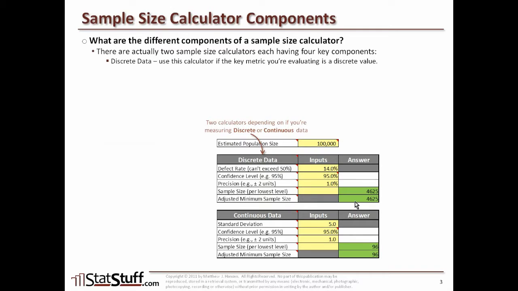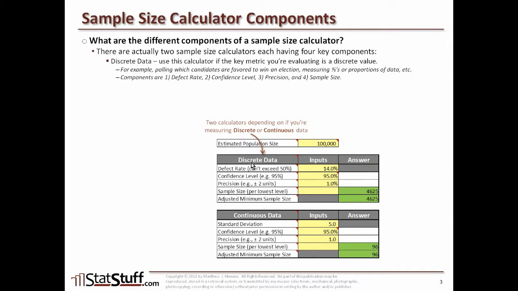Now when there's discrete data, this is when it's data that's simply like a yes, no, or true, false, or something that's non-numeric. And if you have that type of discrete value that you're going to be measuring and pulling for your sample, then you're going to use this upper portion of the calculator, the one associated for discrete data. An example also is that if you're trying to do things like for an election, doing a poll to see who's going to win the election, or if you're measuring certain percentages based off of proportions of data, that's the kind of thing that you would see for measuring discrete data for this type of calculator.